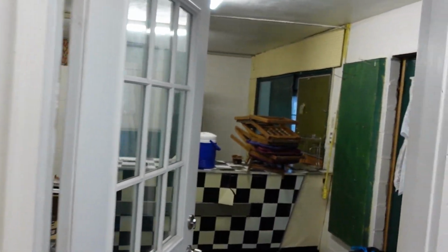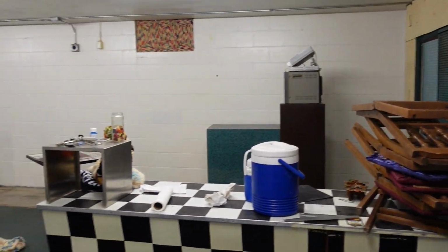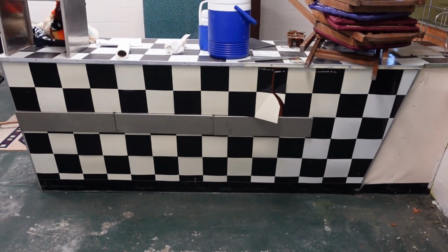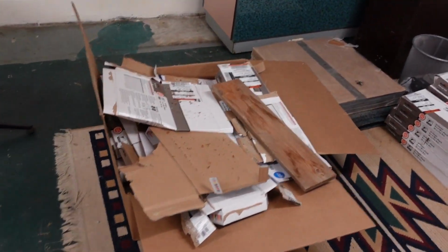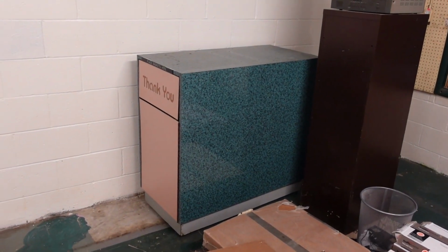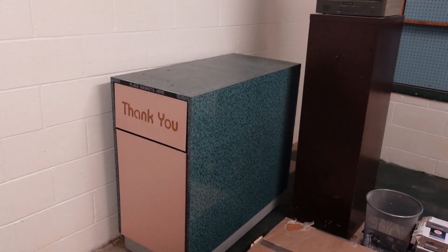And so, yeah, I think I'm gonna paint all these pegboards white too and really clean this up. So I think that we can do this. I really do. I've just got a lot of cleaning. These are mostly boxes here. I need to get rid of that. I tried listing it on Facebook. Nobody is really biting on it, and it's really just in the way.